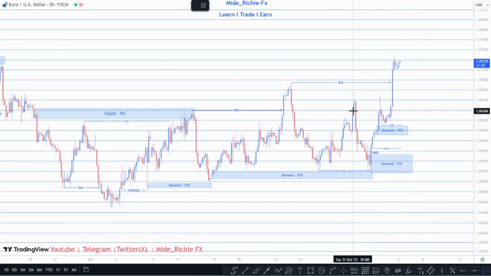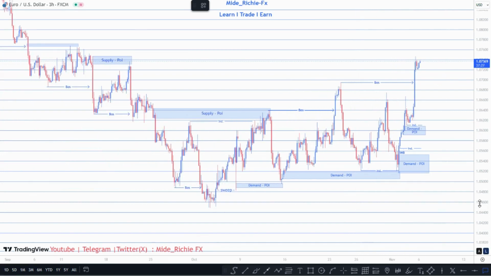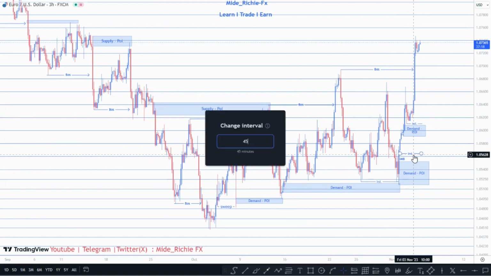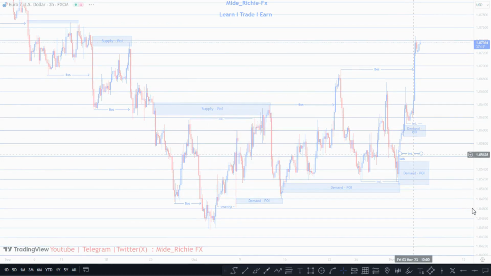So this new week we'll be anticipating more buys, but then the buys won't really come early, right? Because we're expecting a retracement before we get into the buy. So where am I expecting to buy? Which level am I expecting to buy from? The level I'm expecting to buy from is actually this one. Let me show you guys in the 45 minutes time frame. I think it's much clearer there.